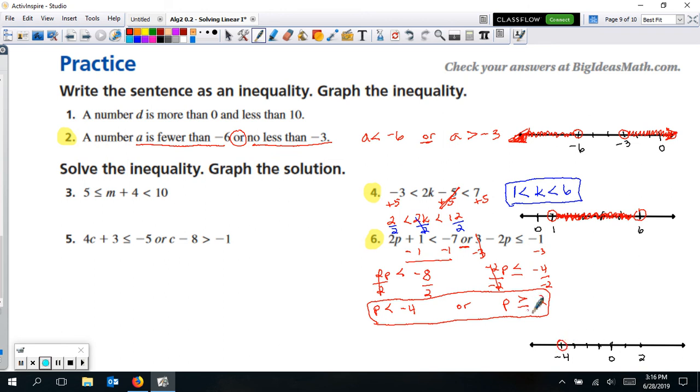On the positive 2, it's going to be closed, because it's also equal to this number, so that one's closed. So make a solid closed hole or circle. And as far as this shading now, p is less than negative 4, which is going to go off to the left. Less than is for left. And then this one over here says p is greater than 2, so greater goes to the right. So right on that one. So they're shading opposite directions when you see the word or.